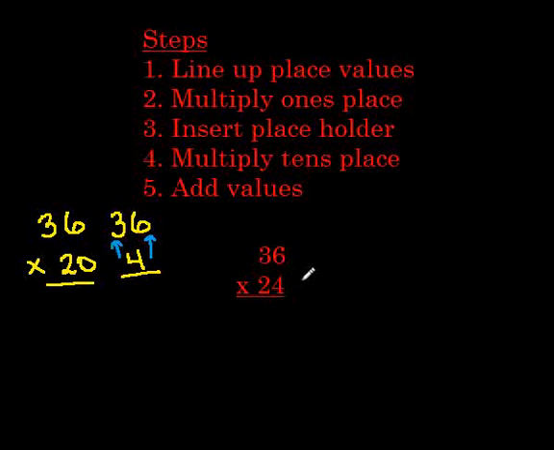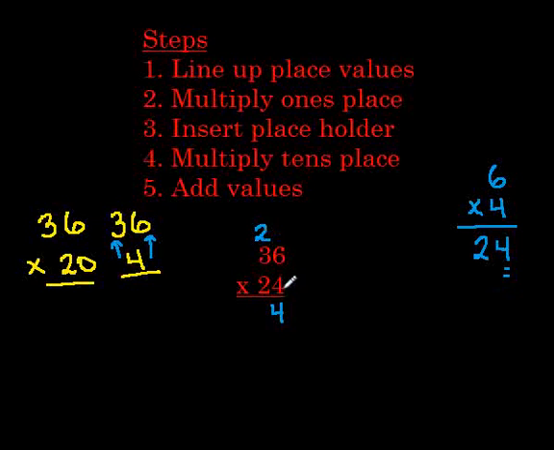And so let's multiply 4 times 6 first. So I can write 6 times 4 or 4 times 6. You'll always get the same answer. So 6 times 4 or 4 times 6, either way, order doesn't matter. And that comes out to be 24, where I'm going to write the 4 here and carry the 2 into the next place value.